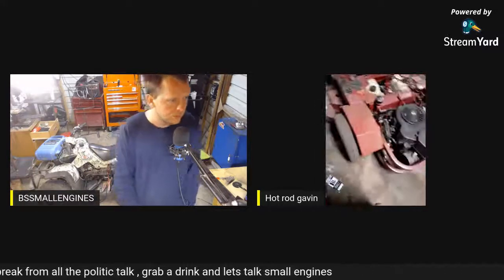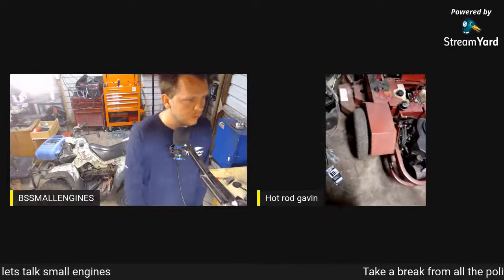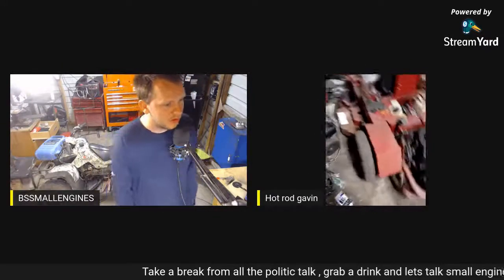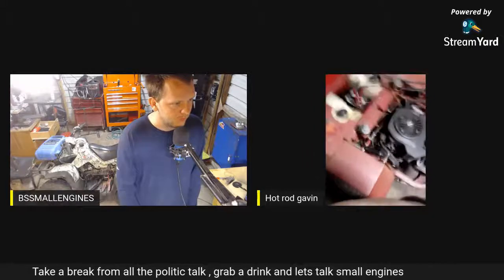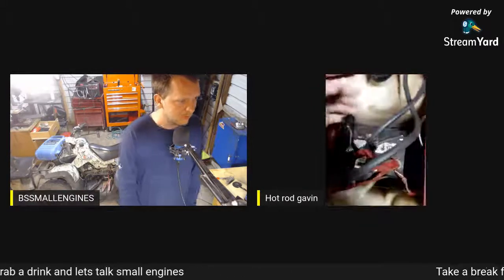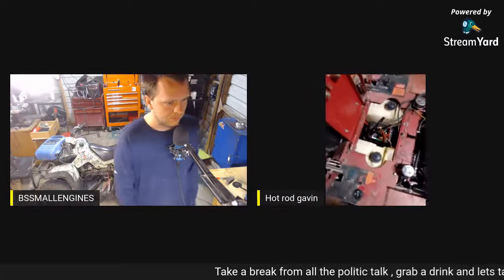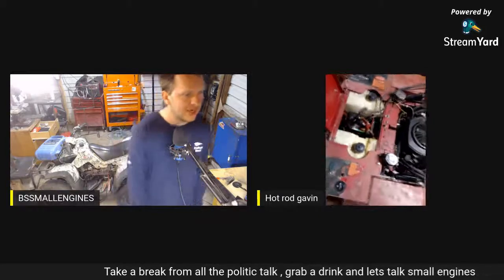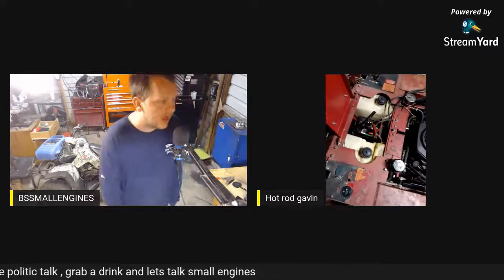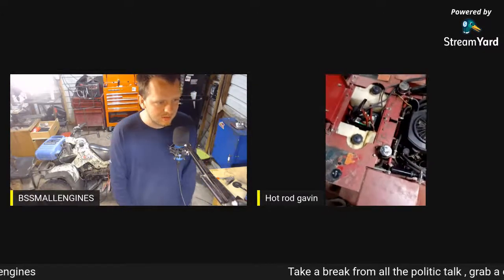Hey, you wouldn't have any good ideas on fixing a gas tank, would you? What's wrong with it? Is it got a bunch of pinholes? The one gas tank on this side of this mower has a knife cut in the bottom, and it just leaks everything out immediately. I hear you've got to clean it good, but I hear Sil-Ol works pretty good on that. I haven't tried it yet. I haven't had much luck on fixing plastic gas tanks.